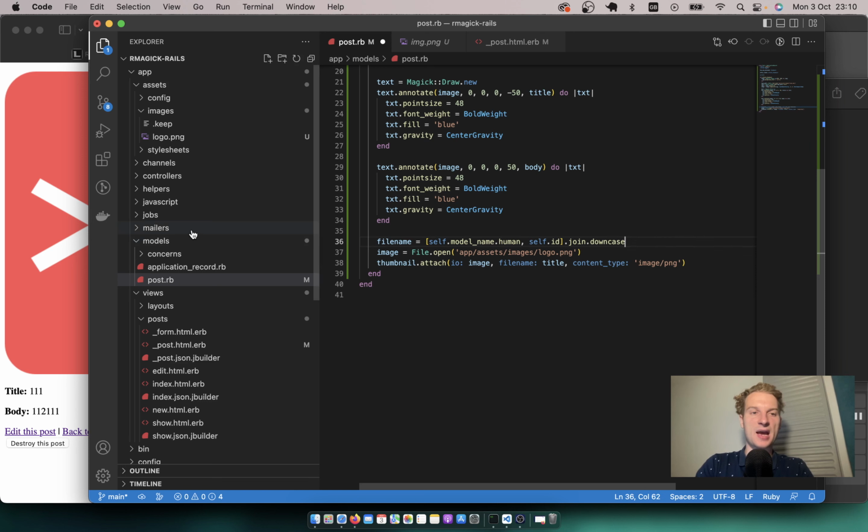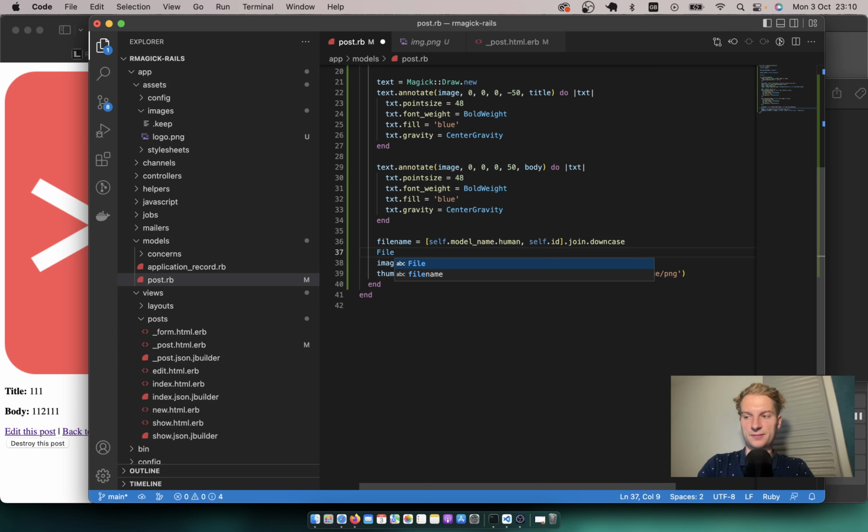And let's make a new directory, if we don't have it yet. Let's say FileUtils.mkdir_p app/assets/images/generator. Let's see if it works.